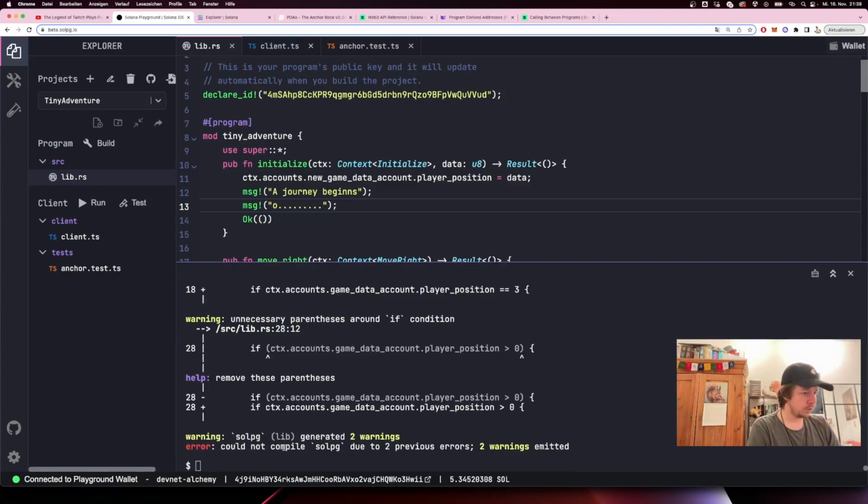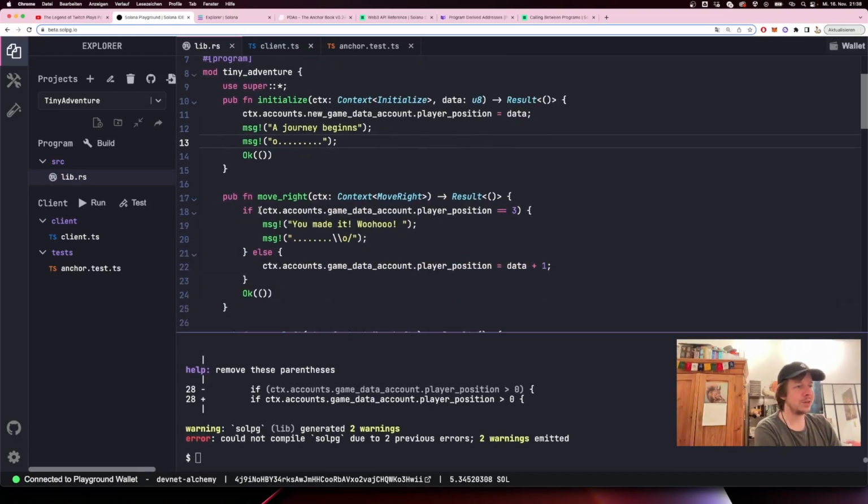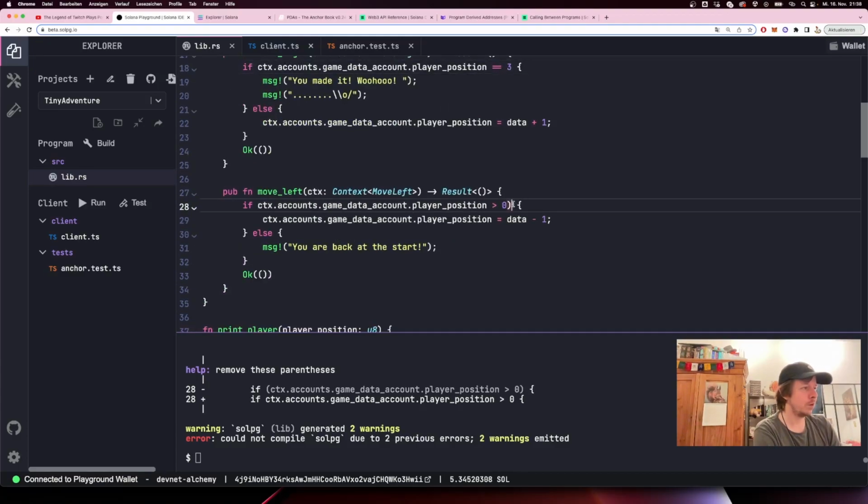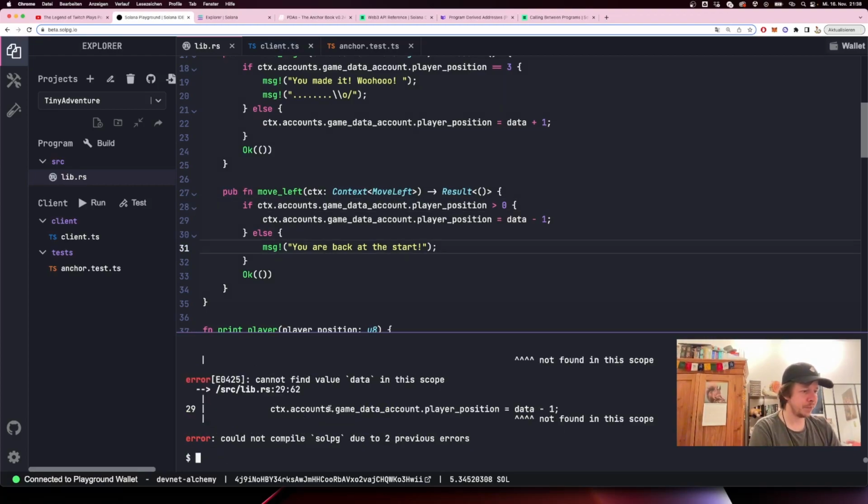2 warnings. Could not compile due to previous errors. Okay, unnecessary parentheses. Yeah, apparently, Anchor doesn't like parentheses, but I like them a lot. So I'm a bit annoyed by these warnings, but it's okay. Then we have an error, data not found in scope.